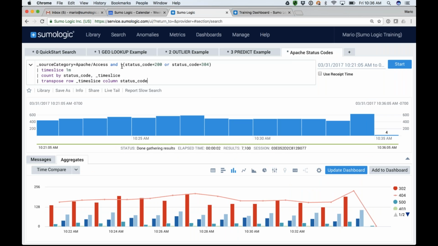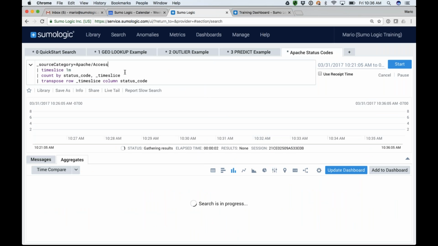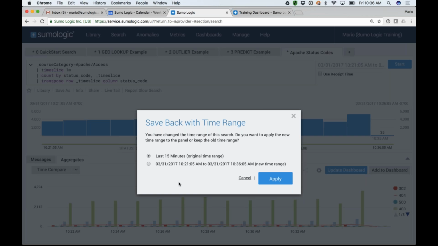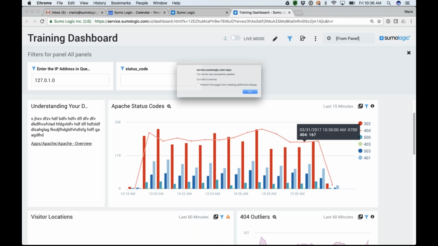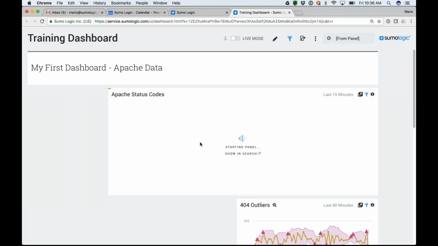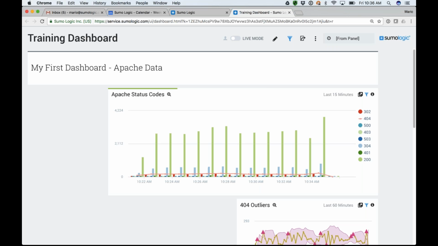Here is my query. Perhaps I don't want to exclude this. Let's say this is the change that I want to do. I'm just going to say, give me all status codes. Here is my new result, and I can say, okay, now I want to update that dashboard. I still want to do it for the last 15 minutes. Hit apply, and what that just did is it reset my panel to have the new data that I was asking for, or the new query behind it. So we force you to go to the query tab, run that query, ensure that the result is exactly what you want, and then be able to come back to the results here and see your data.